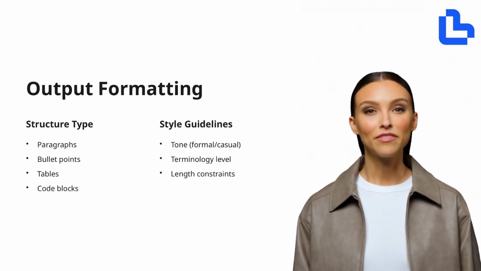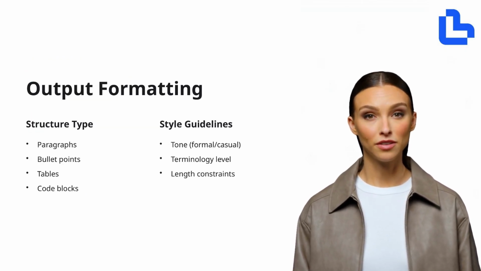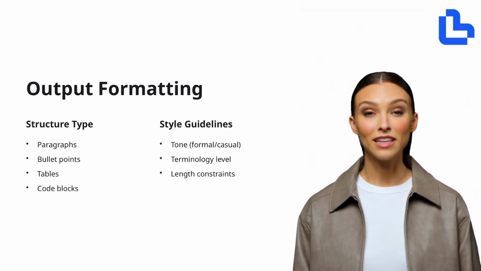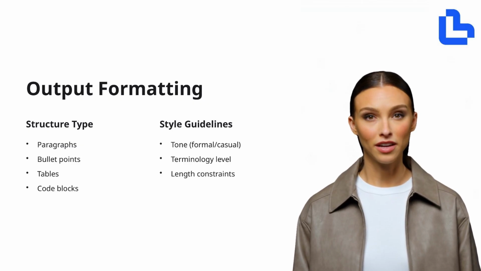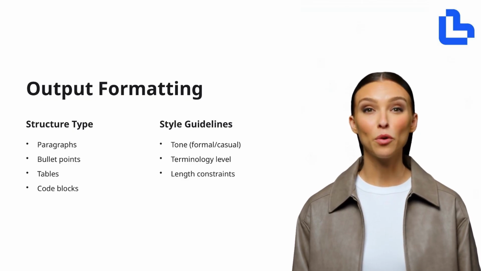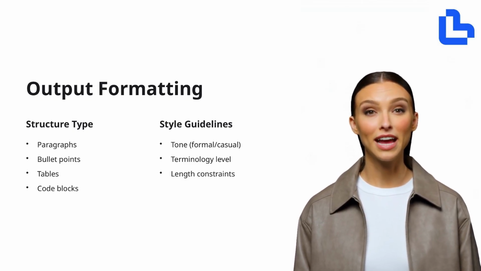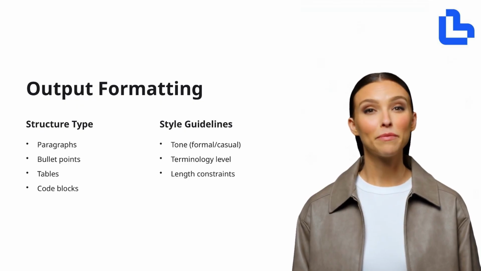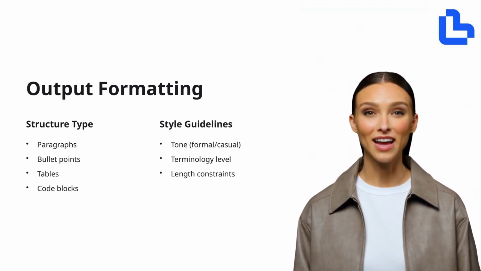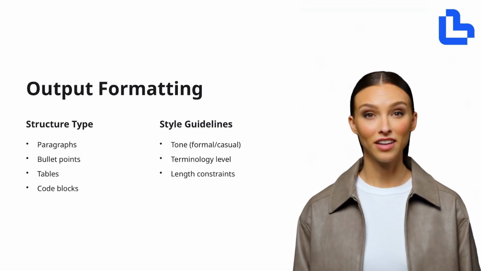Now let's talk about the final piece of the prompt anatomy puzzle, output formatting. This is where you shape the final product. Just like you wouldn't hand off a wireframe without specifying layout or style, you shouldn't submit a prompt without telling the AI how you want the response to look and feel.